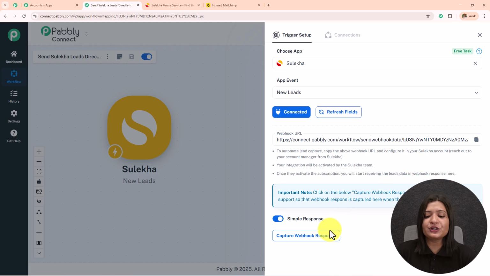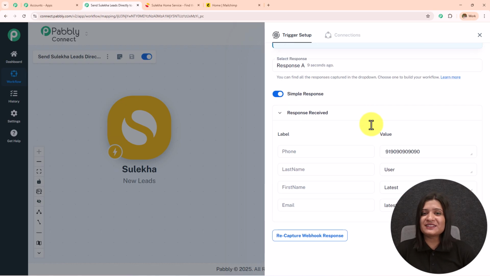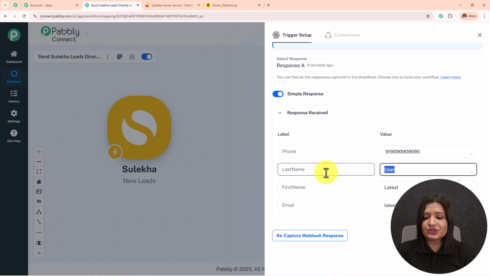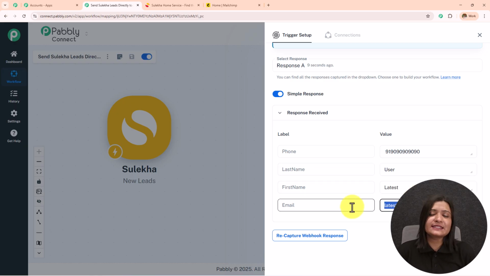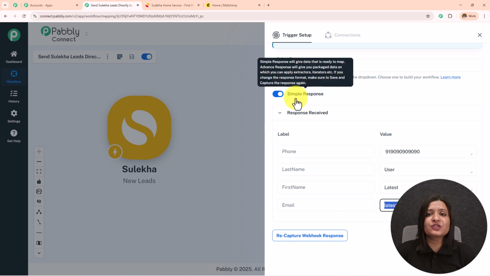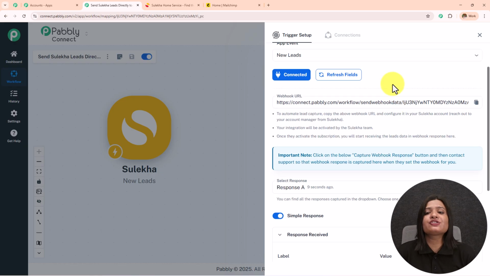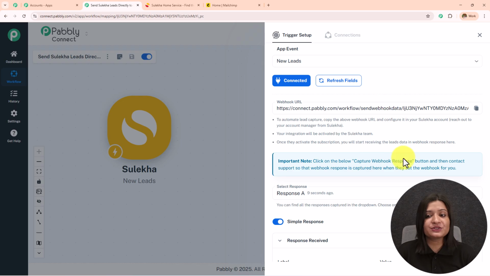Now I'm going to click on capture webhook response and you will see it change to waiting for webhook response. If this setup is created fine, I will be able to capture my lead details in this workflow. So let's wait here. And here, 9 seconds ago, I have received this response. The phone number is this, the name is latest user, and the email address is latest2763@pabblytudes.com. As soon as I clicked on capture webhook response, I captured the lead details in this workflow, and this shows the connection setup they have created is working fine using this webhook URL.